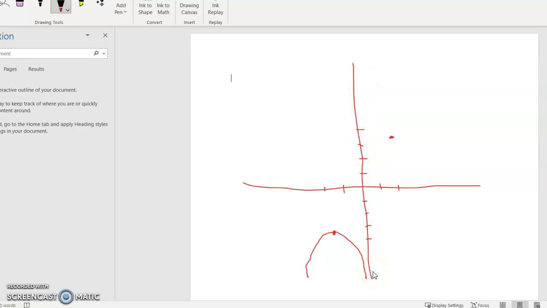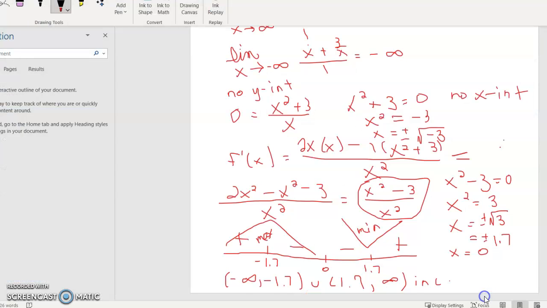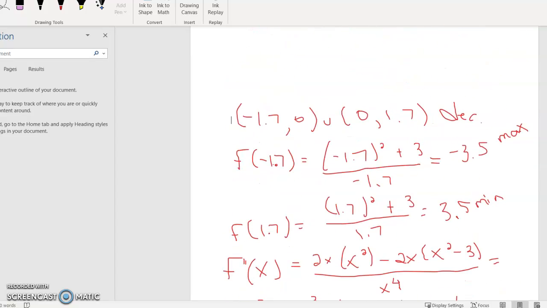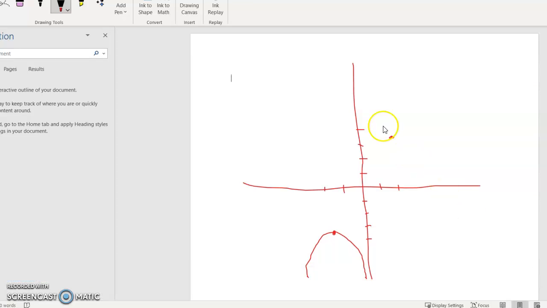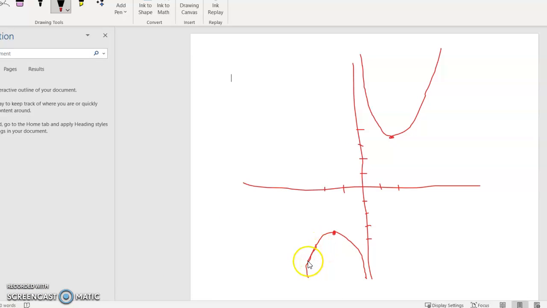So we're going to a second piece as we go across that vertical asymptote. All right. So if we look back at our information, the graph is decreasing from 0 to 1.7, and it is concave up. All right, so decreasing, concave up, coming from this vertical asymptote, decreasing, concave up, looks like that. And then if we look back, it's increasing afterwards, still concave up, looks like this. Right? And there's our graph. Now, these are more than likely hyperbolas, so probably this is actually kind of branching out a little more, like that. But there is our graph.